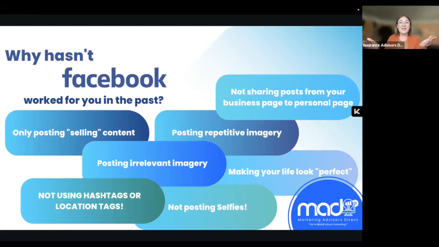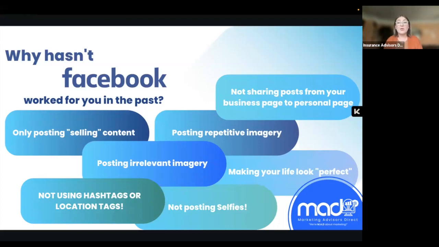expectations versus reality. We want reality all the time. And maybe you were posting repetitive imagery. Nobody wants to see the same thing over and over again as they're scrolling through your feed. They want something new, something different. Obviously, so many people these days are getting diagnosed with ADD or ADHD, sometimes even in their 30s and 40s. So you have to think about what is going to keep people on your stuff, what's going to make them continue to scroll through your pages.